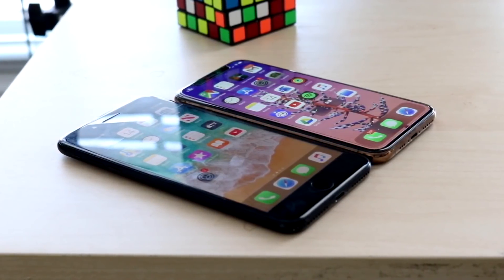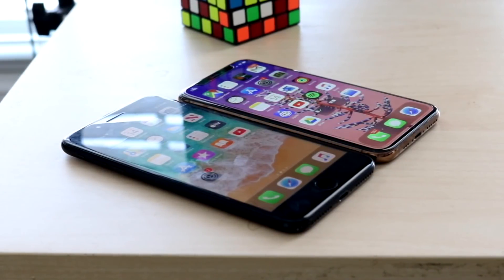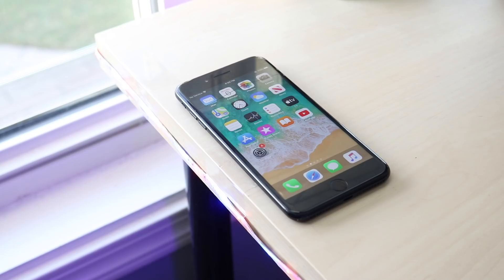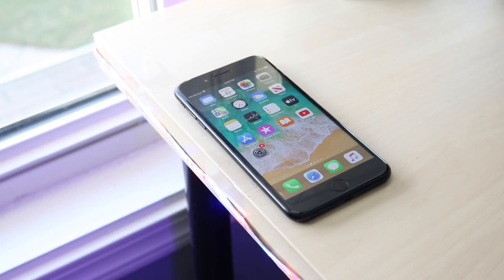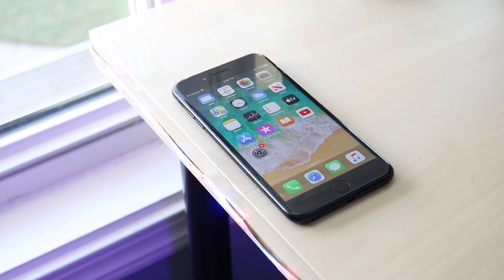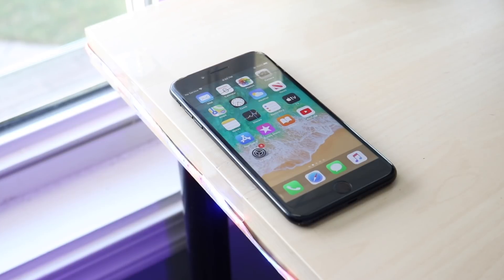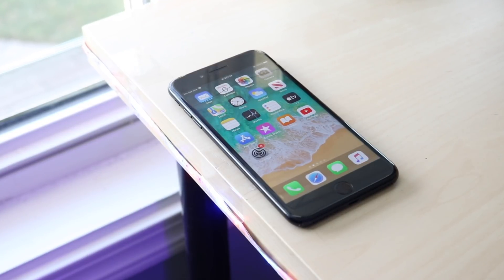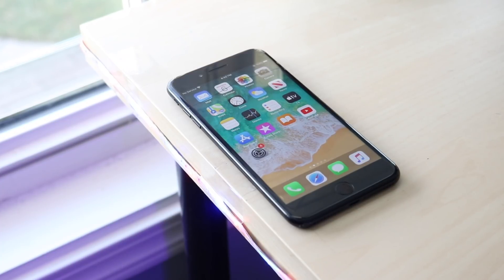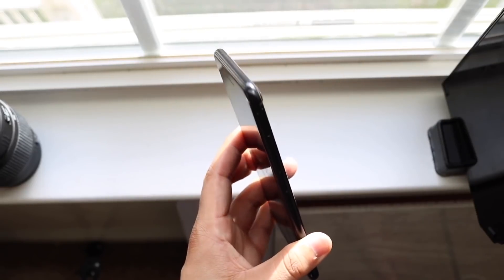Looking at the front, you still have a 5.5-inch 1080p IPS panel, and that panel is actually pretty good for an IPS panel. It's still kind of weird that Apple used an 828p panel on the iPhone 11 when they were already hitting 1080p on the iPhone 7 Plus. There's no True Tone on this display, which is a big deterrent — something like the iPhone 8 Plus or iPhone XR has True Tone, which gives the illusion of a better panel.